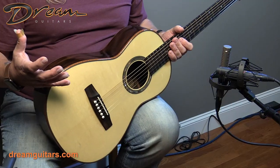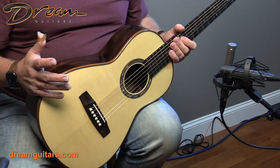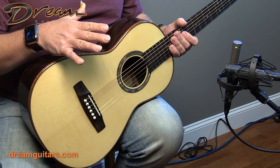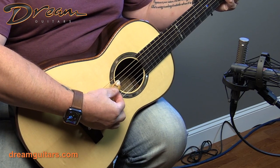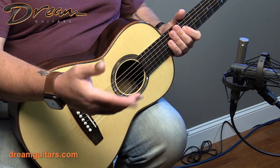So as you might expect, the Parlor guitar has a smaller sound. It's still a great sound, but it has a very focused bass response, more snappy than big and bold, which can be really good for blues, for ragtime, folk music. People who write folk songs, sometimes small bodies work great for that.